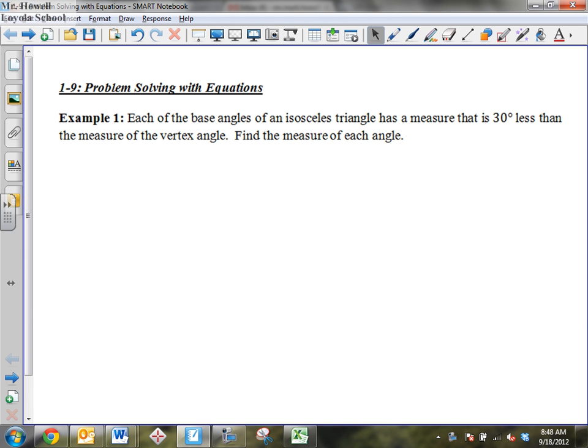Now, you might not have seen this in 1.8, but what we're going to start doing in section 1.9 is using what are called let statements. Has anybody been introduced, or is anyone familiar with let statements? So does somebody want to give me an example of why you might use a let statement? What's its purpose? Katarina? So that you know what you're representing X for, so that when you finish solving, you're not confused with it. That's exactly right.